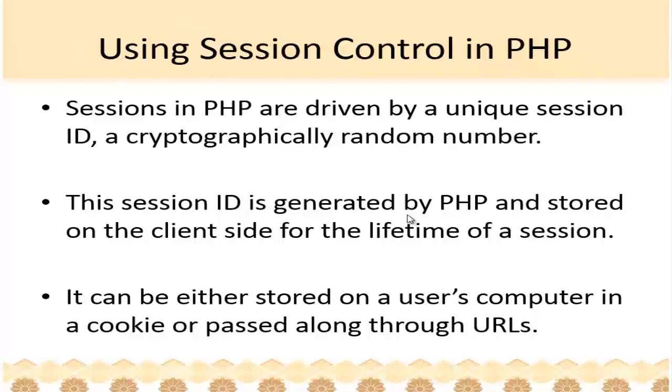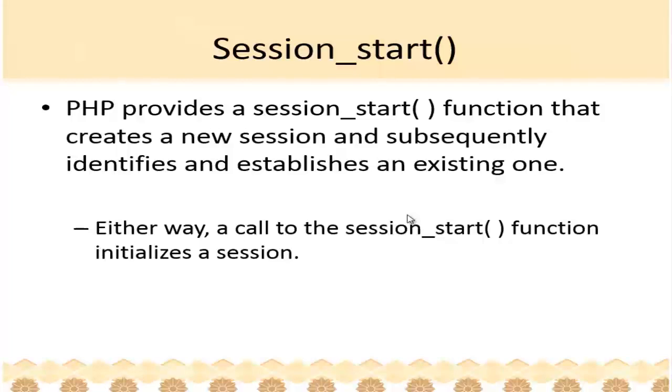If you say that I'm going to track the user for 1 day, you can keep the cookie for 1 day, or you can keep this number for 1 day. If it is just for 10 seconds, you can do that too, and so on. Okay, so how do I generate the unique number? There is no special method except that you have to call session_start. When you call session_start, two things will happen.